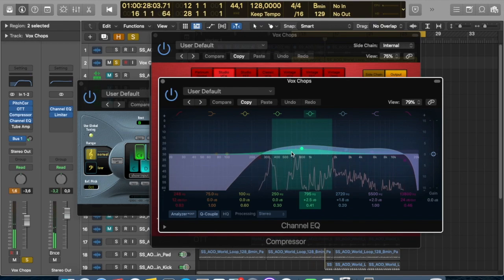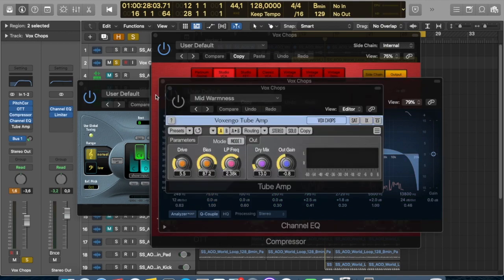All right, that's really cool. Starting to get there. And now it's time to add in some saturation. And again, I'm using a free plugin. It's from Voxengo. It really is such a cool plugin. I love using it. And you can play around here and you can dial in all sorts of interesting harmonics. Let's have a listen to what we've got.